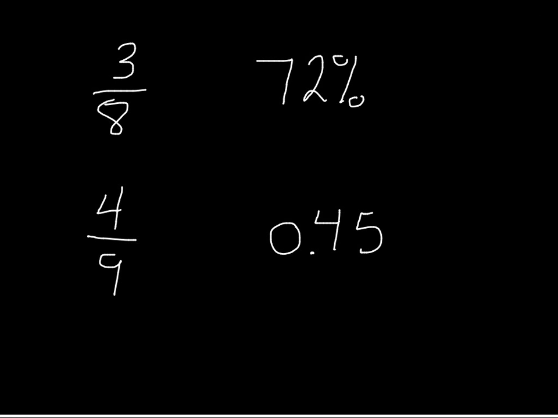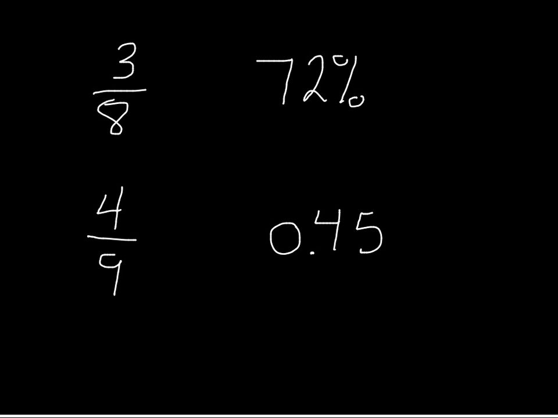Okay, 7th grade. Today your assignment is to compare fractions, decimals, and percents, and to order fractions, decimals, and percents. So the first thing that you have to do is put them in the same form. When you have two numbers like 3/8 and 72% and you want to compare them, it's easier to always change the fraction to either a percent or a decimal. That way you don't have to worry about finding a common denominator.